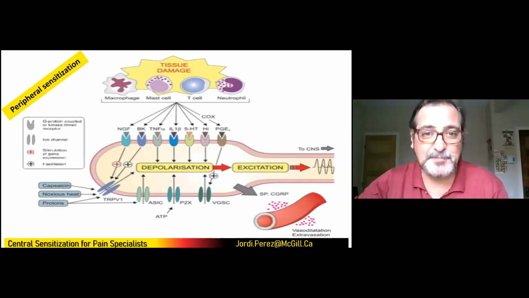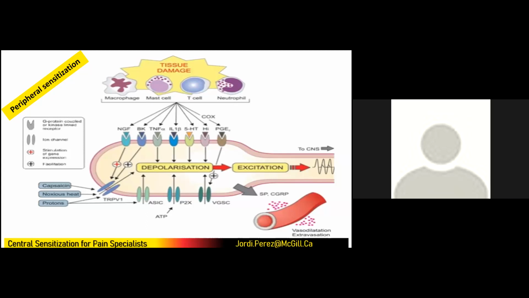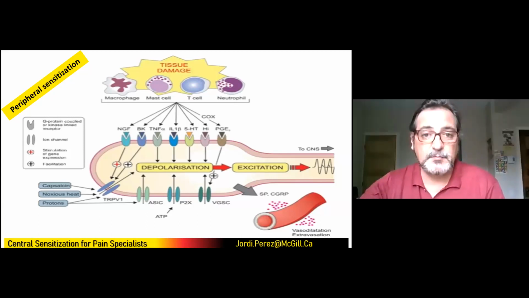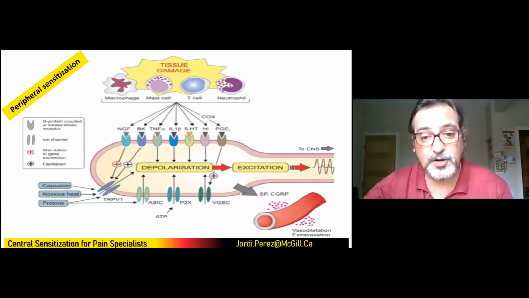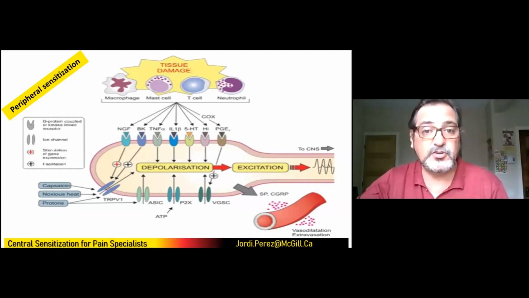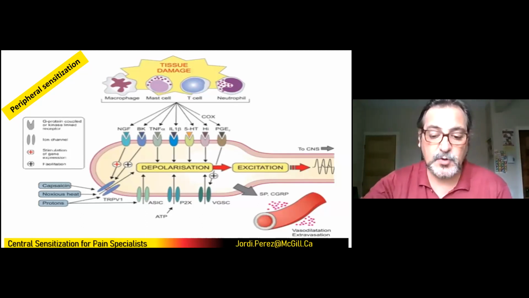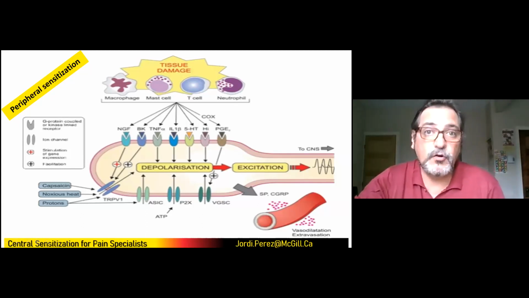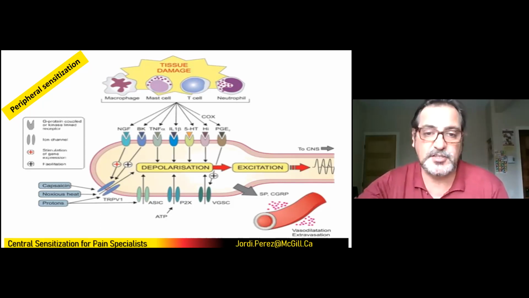Peripheral sensitization obviously happens in the periphery. We call it the inflammatory soup. We call it many different ways, but we all know that around the tissue damage, there is release of pro-inflammatory substances that might facilitate and increase depolarization, and they might cause excitation. And that is the basis for some treatments that are applied in the periphery. I don't think I need to go over that because we all know what types of therapies can be given at the periphery and not centrally.